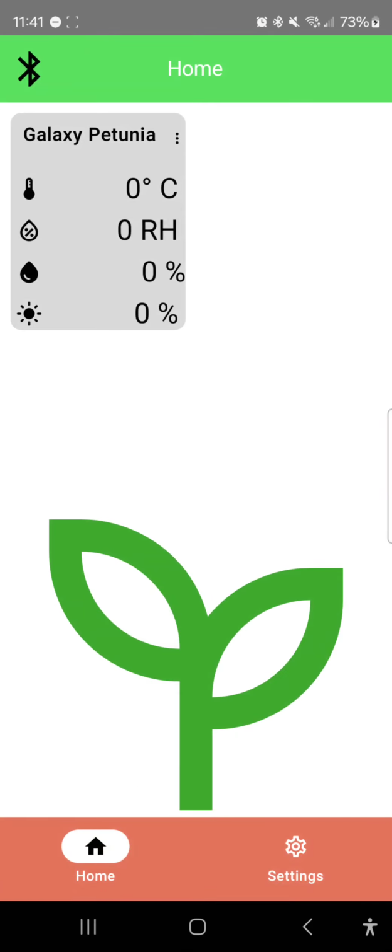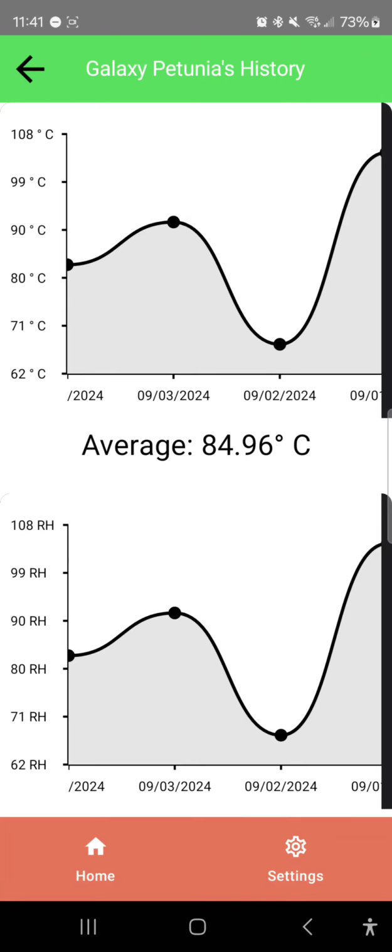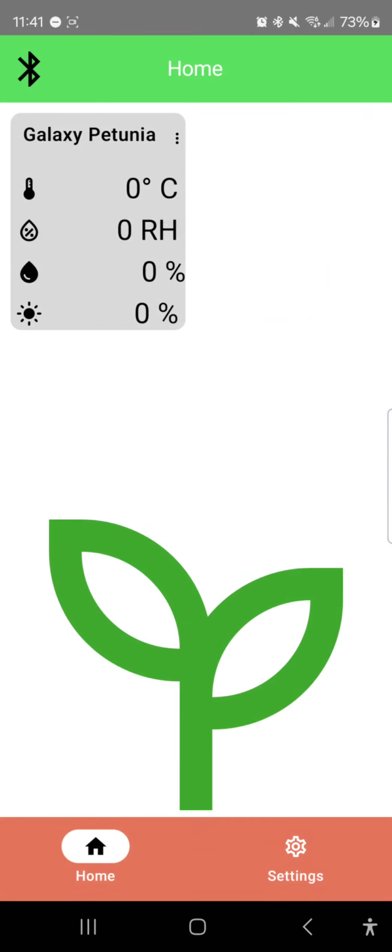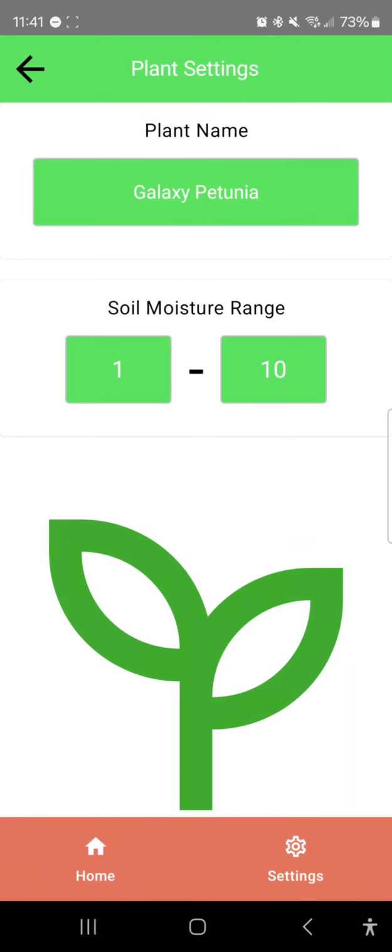So that's when I click here on the setting, on the card itself. And then if I click the three dots, I can change the plant name, and I can change the soil moisture range. So as I said, the end goal is to have it auto water the plants.